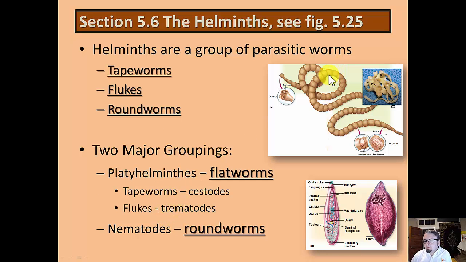So here we see examples of some of the flatworms. This is a tapeworm. Over here is a drawing illustration, and over here, this is a real image. They tend to be segmented, but have a flat body, so they can grow through addition of segments. And you have what's called here a scolex, which is the head, which attaches to the intestinal lining. And then as it absorbs nutrients, it grows through the addition of segments.